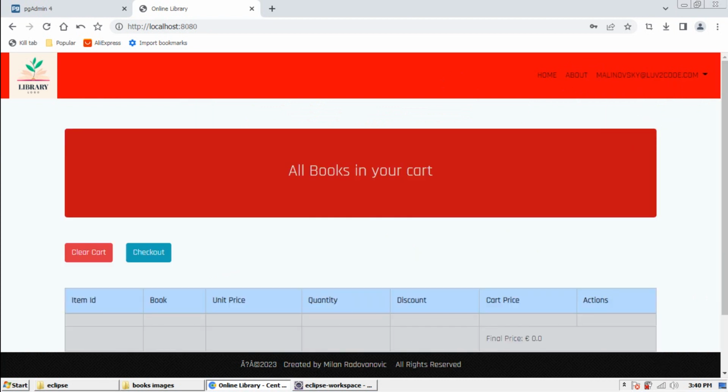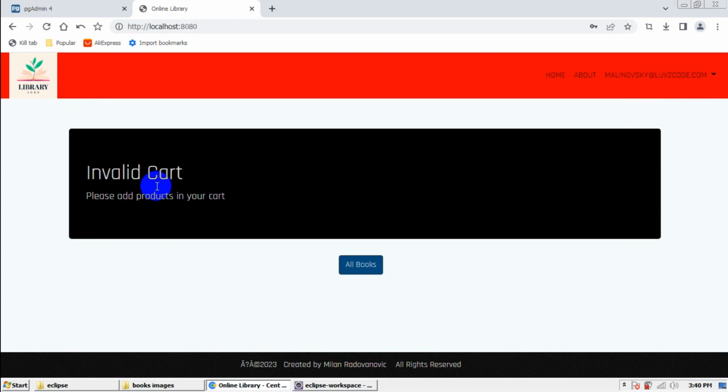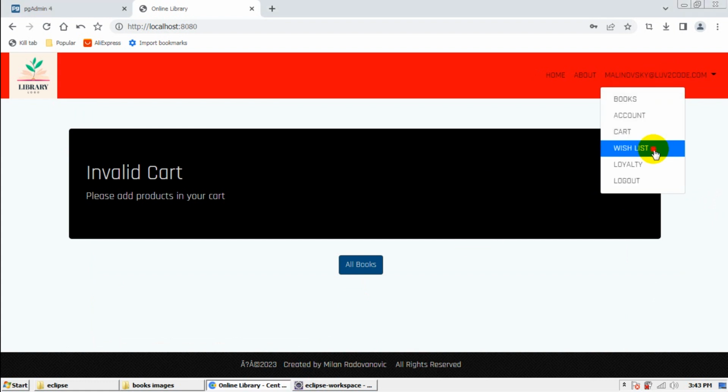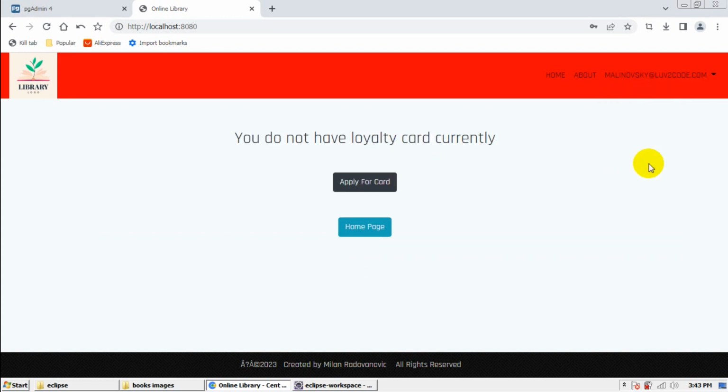And here is our cart, and if we want to check out an empty cart, it will not be possible. In order to complete an order, we need to have some products, some books in our cart, which we are going to do. And here is our wish list, which is currently empty, but we will also add some books.